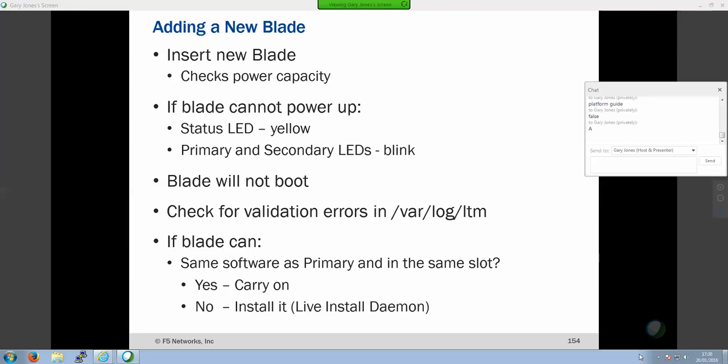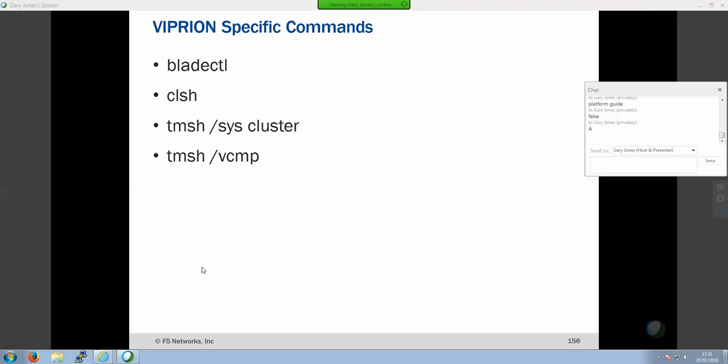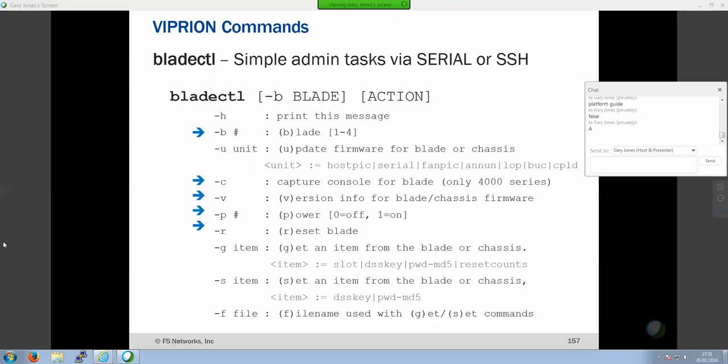Cluster shell command: you can execute a command on all your active blades from one command. So you do a clsh, cluster shell, and to see what options there are, you do a --help, and it lists them all. Two examples: you can do a cluster shell tmsh show sys failover status on all your active blades, or you can show your net interfaces management on all your blades just by one single command, so it's pretty cool. Under /vcmp, you can list your guests, show them, list your virtual disk, show them, and then show global, which is kind of everything on vCMP. So a lot of good vCMP commands.